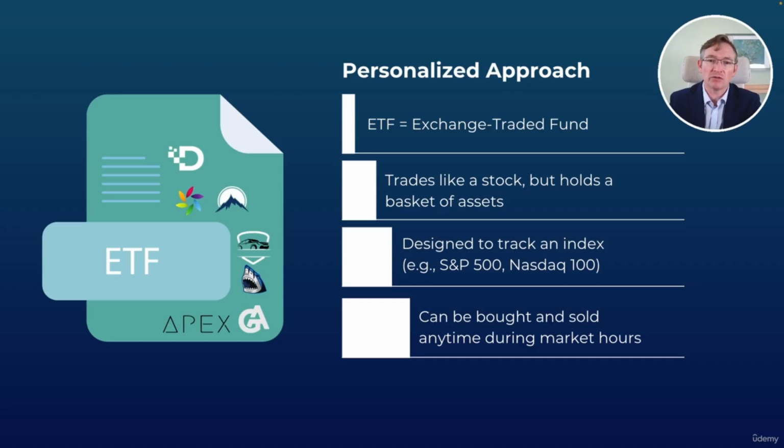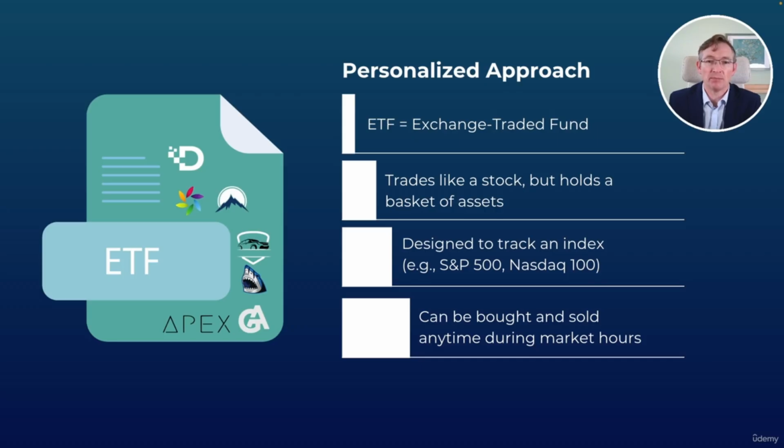Now, this is very different from mutual funds. Mutual funds trade once per day after the market closes and always settle at that day's closing NAV, or net asset value. With an ETF, you get full intraday trading flexibility. So that means you can buy in the morning and sell in the afternoon if you want, or you could buy in the morning and hold for years if that's your plan. So the ETF is incredibly flexible and easy to access, easy to get in and out of the market.